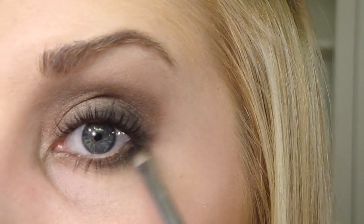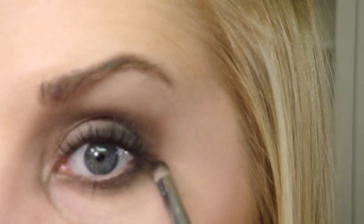And bringing it about half of the way. With the same brush, you want to take a color that's a little lighter in brown, and I'm going to use Smog right there. And just, like I said, use the same brush, and then we're just going to trace that around the edge of this lower lash line, and take it in a little further. Actually take it in almost all the way.